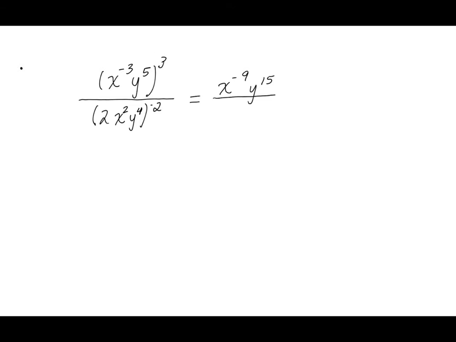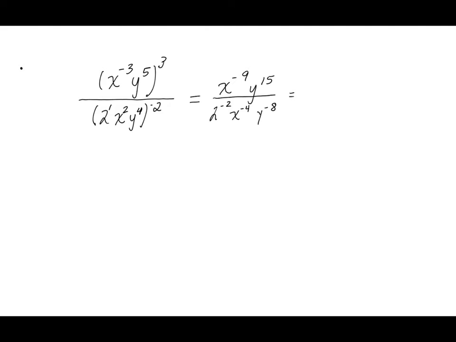Now in the denominator, the 2 there, we don't have an exponent on it, but what we really have, and I'll put it there, you don't have to do this, but just to help, is 2 to the first. That's what 2 is, 2 to the first. So I'm going to do the same thing in the denominator as I did to the numerator, including with the 2. So 2 raised to the first raised to the negative 2 would become 2 to the negative 2. And then the x would be x to the negative 4. And the y would be y to the negative 8.